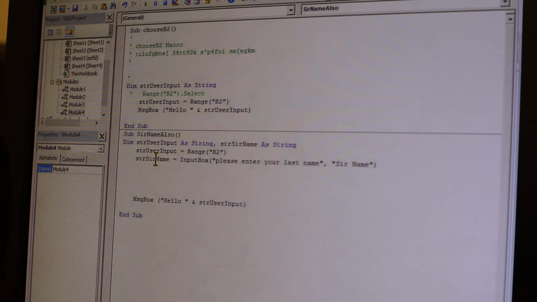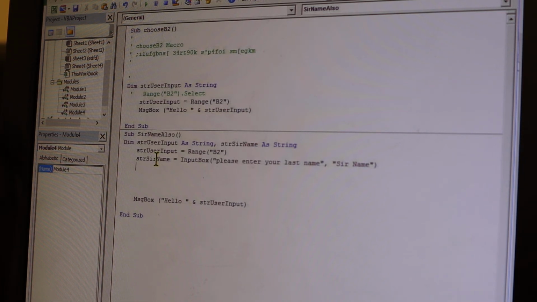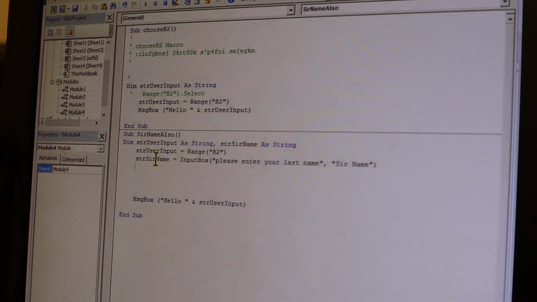Okay, now I have the information I need. The next step, I said, I want to put out the information. Where do I want it? In range C2. Right? Now, again, I want to go through this. This is very important for you to understand. Once you understand this, it will be much easier for you to work out the different problems or the different things that you have to do.